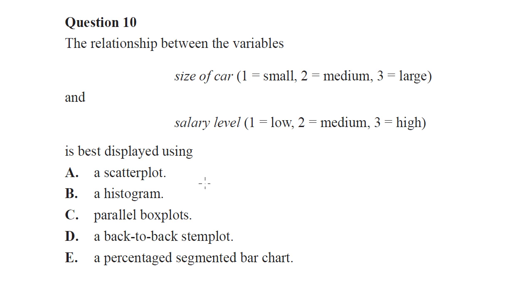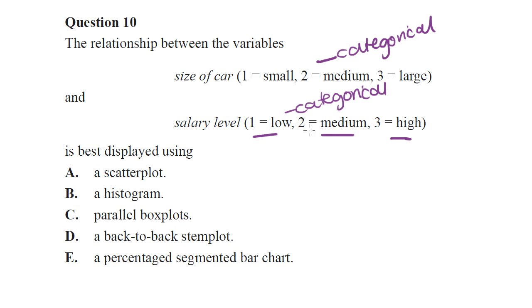So what we need to look at here is the fact that these are both categorical variables. Size of car is categorical, that's a word, that's really obvious. Plus, it's also been put into 3 categories, 1, 2, 3, representing small, medium, and large. Salary level is also categorical because it's been put into these 3 categories, small, medium, and large, represented by the numbers 1, 2, and 3. So it's tempting to think it's numerical, but really we've just got 3 categories.